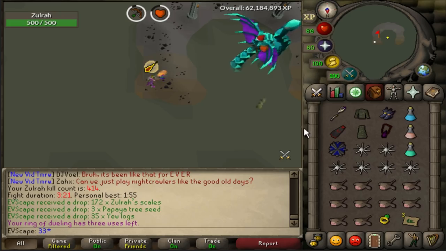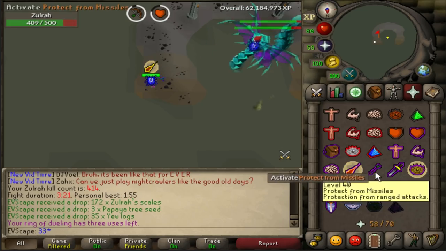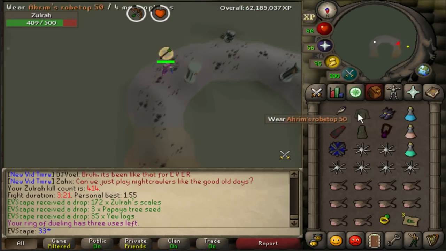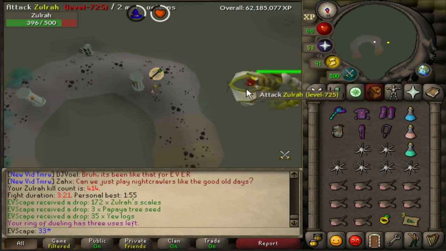The next phase is going to be a ranged phase, so prepare to switch to your ranged protection prayer now and run over to position number five, put on your mage attacking gear, and let's go ahead and attack the boss. Now, the next phase is going to be a magic phase.